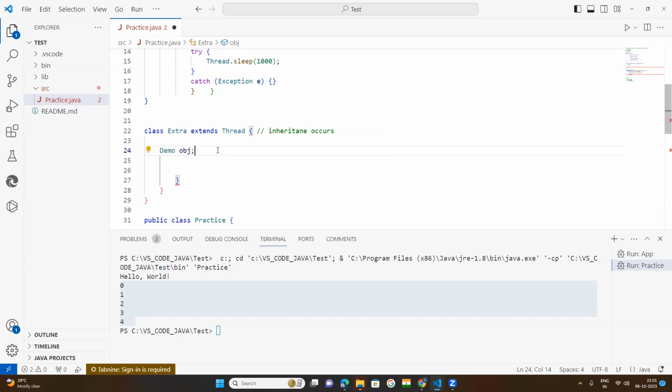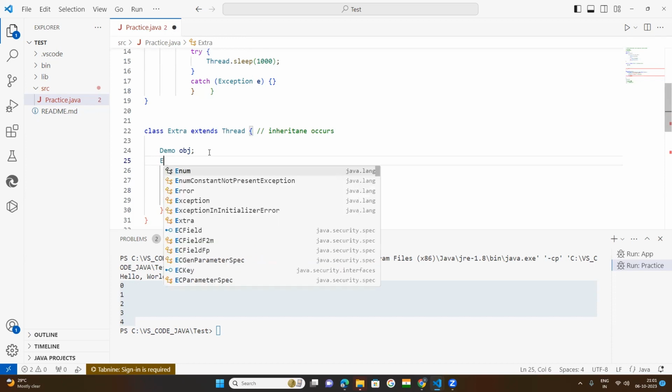Now demo obj. Then after, try to understand. For this class, this is your child class.